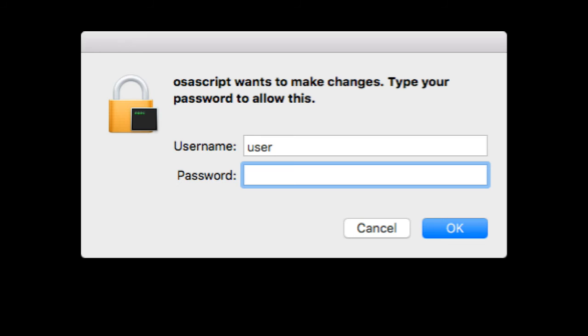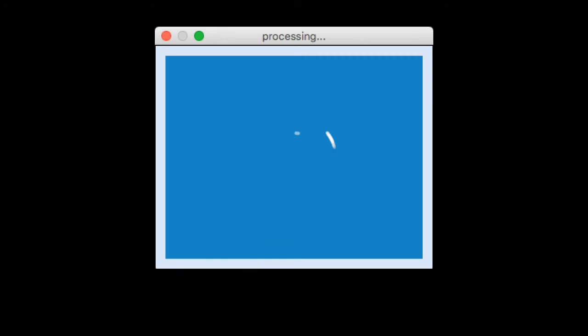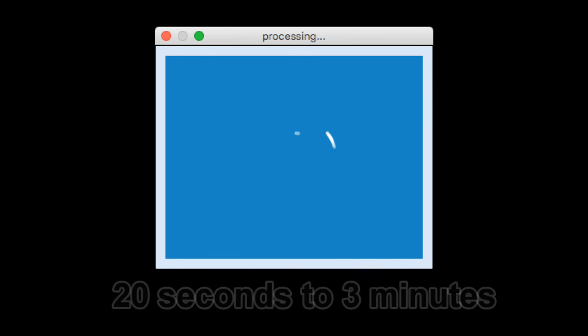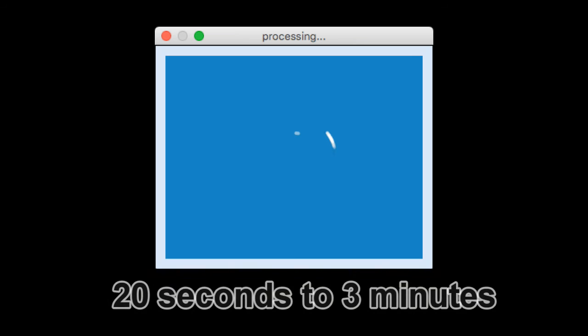After clicking the Apply button, you will be prompted to enter your Mac password. And after you enter your password, the Soundflower installation will commence. As Soundflower is being installed, you will see a dialog window that looks like this, with a spinner in it. The installation time varies by machine type and OS. This installation may take 20 seconds or it could take as long as 3 minutes if you have an older machine with fewer system resources.